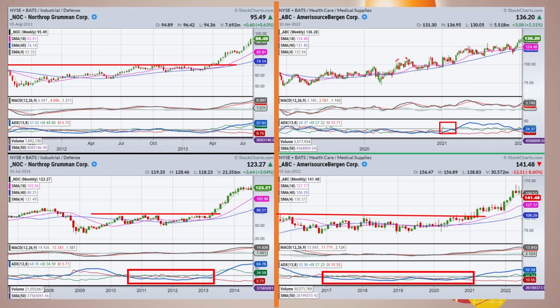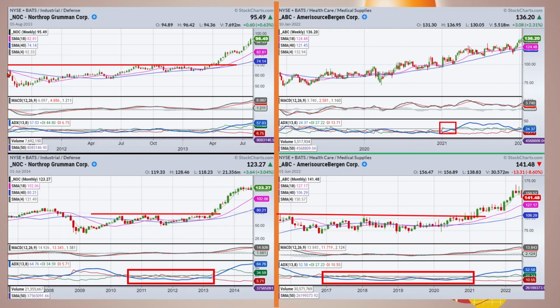Now, there's nothing wrong with buying here, with it not really confirming yet, but you have to accept that you've got to have a lot of patience. You've got to give it more room because it takes a little while to get it going. So if you don't want to miss, you might want to go ahead and take it early and just recognize that you've got to give it a little room until the green DI gets going. But those are the two different ways to buy the low ADX breakout.